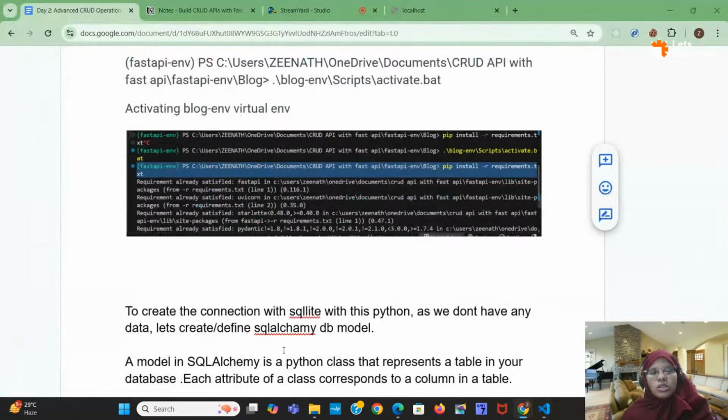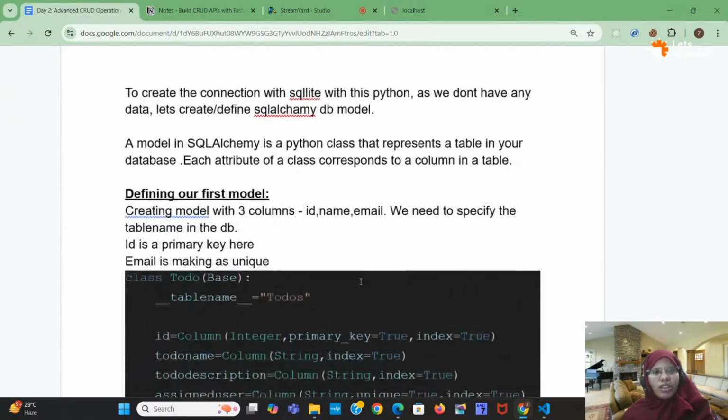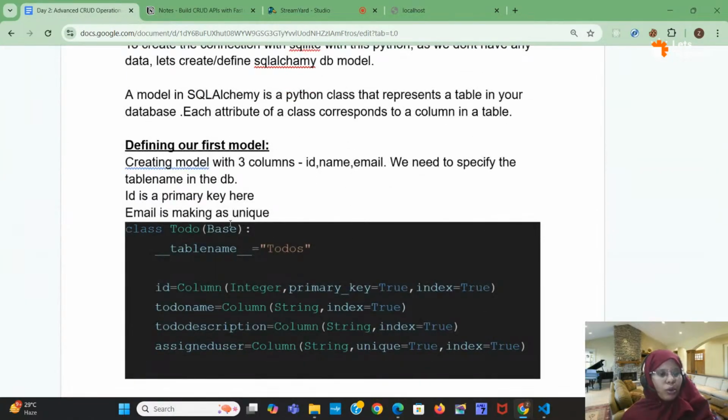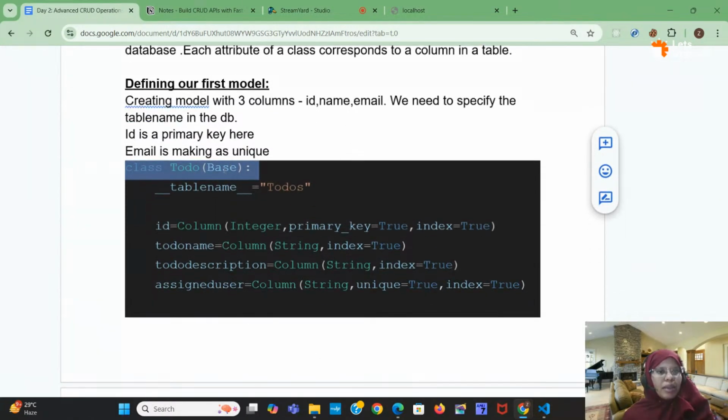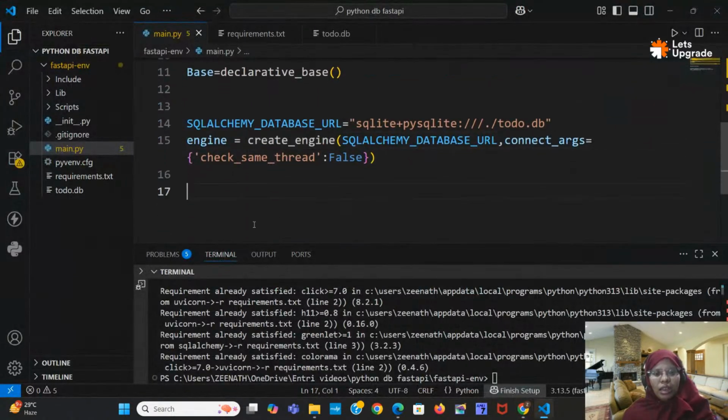So the next step is to create the connection with the database model. For that we have to create a base class. How to create it? We have to inherit it from Base. So here I will create the class.